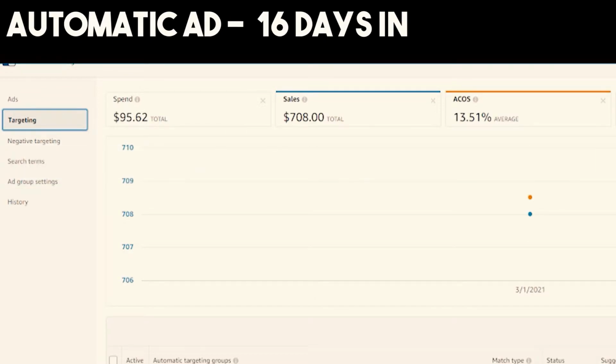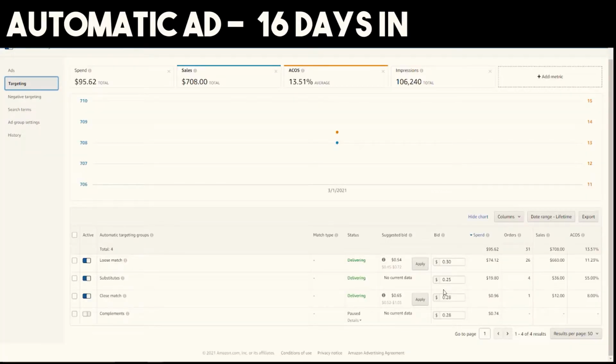Now let's take a look at where it's spending its money and how we can tailor that to be even more profitable. So we want to make sure this 13% stays at 13% and starts going down. In order to keep this ad going as optimally as possible, let's look down at these automatic targeting groups.